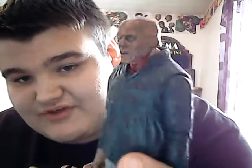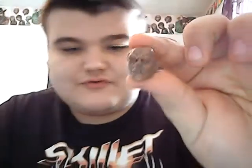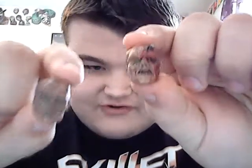Now, what I personally love about this figure is that you can have pretty much two versions. You can pop the head off, and you have before he got the axe wound, and after he got the axe wound. So I should probably switch hands. There we go. So before, after. I've always found it cool that we got two heads, because in a way it's like you're getting a Part 3 and a Part 4, which is pretty awesome.